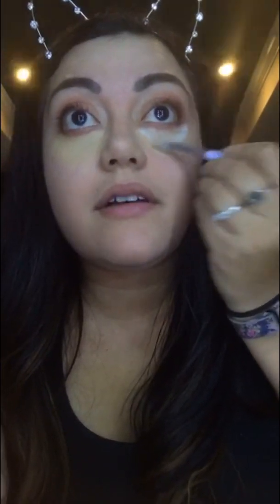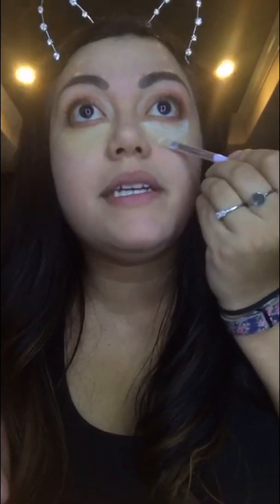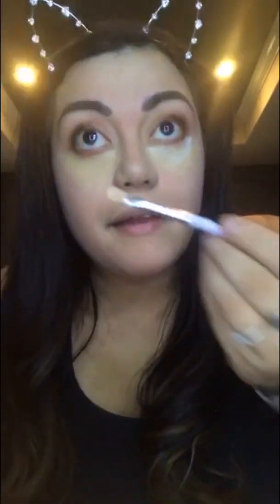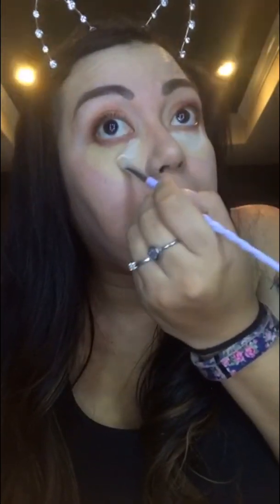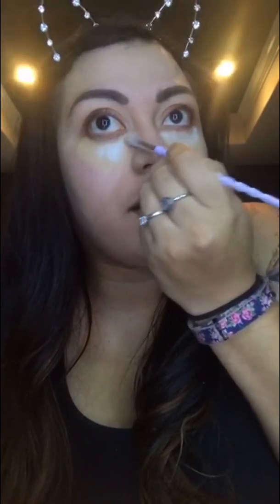But just baking it a little bit, and then I like to leave this on for about 10 minutes, go do something else, maybe my lipstick, kind of pair color, and then I let it sit and soak in. And again, never did baking before either. Didn't realize how much it helps to create no lines under the eye, because concealer can get cakey and then it starts to show lines, and then it's like, oh god, looks gross.